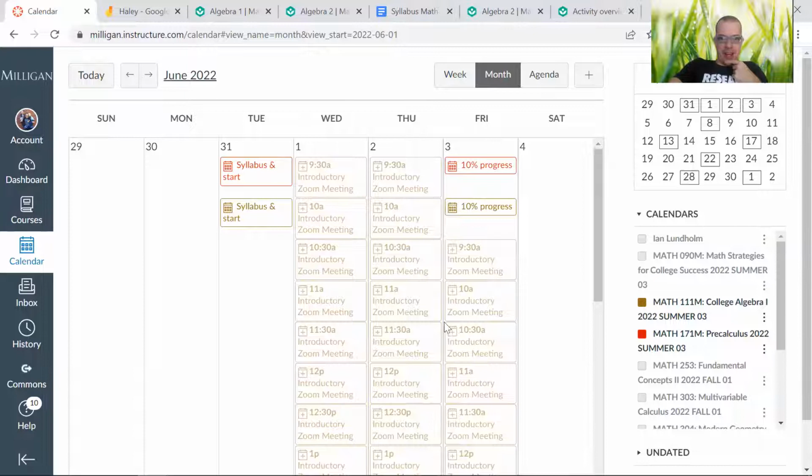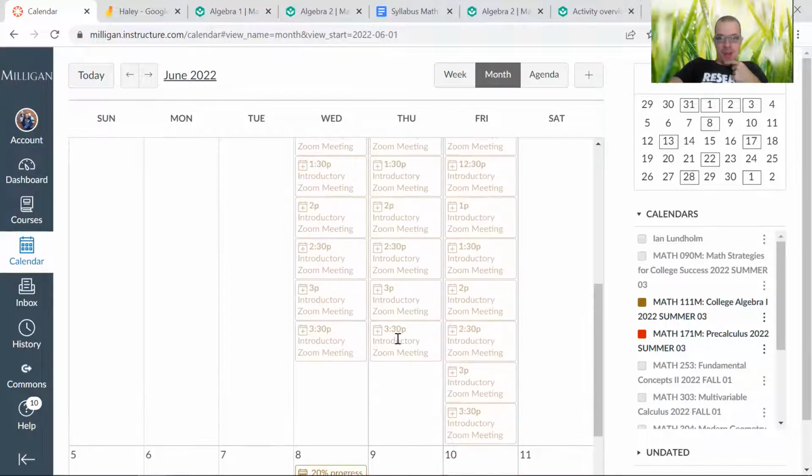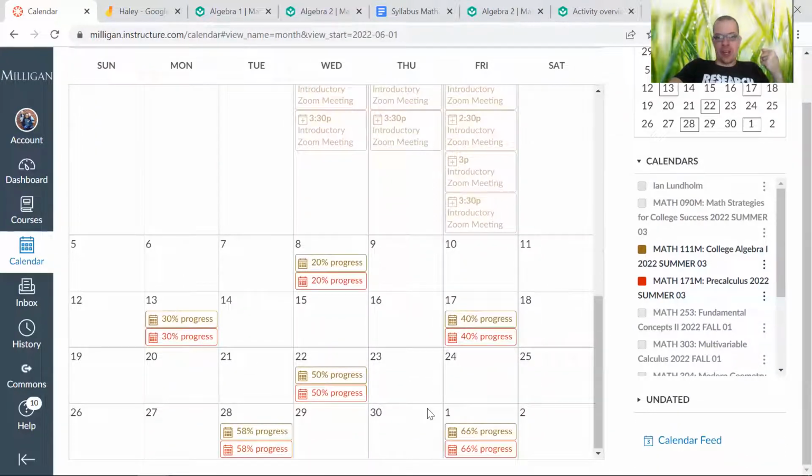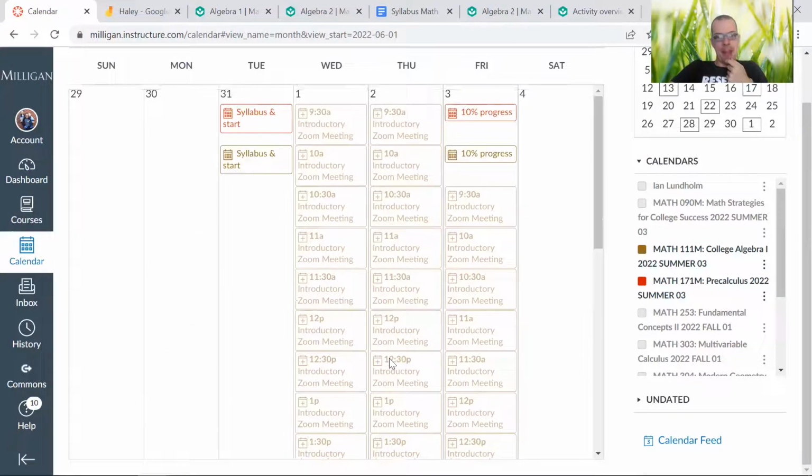Other than the craziness of this first week with all of these appointment slots, I did not put appointment slots throughout the rest because I'm hoping that we can just arrange a regular time when we meet for that first time. But you'll see that I have some markers out here for what percent overall progress I would hope that you would be at any given time.